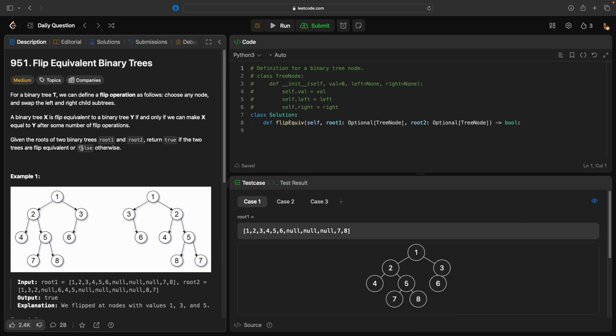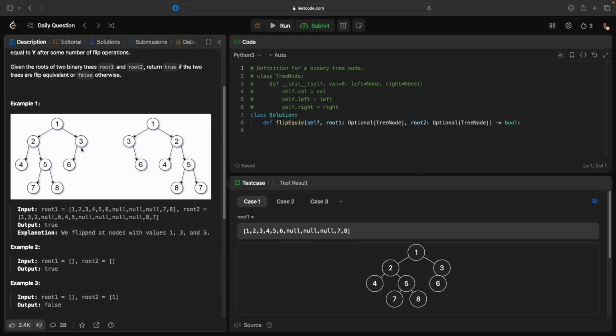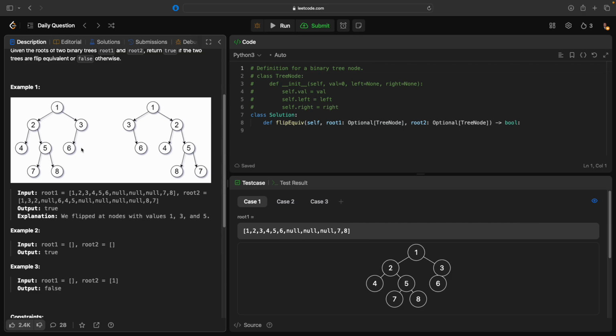The first search, binary tree. So it's not if the levels are the same, but rather if the sequences are the same.